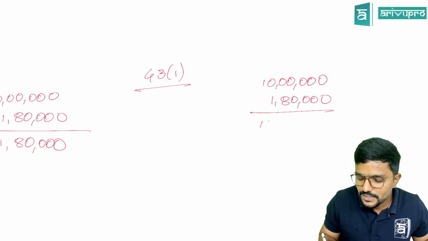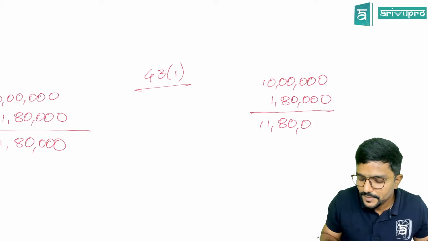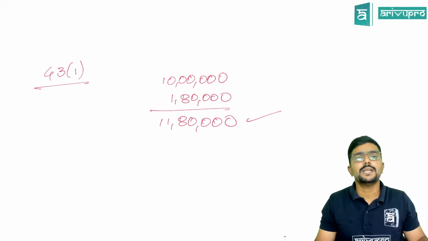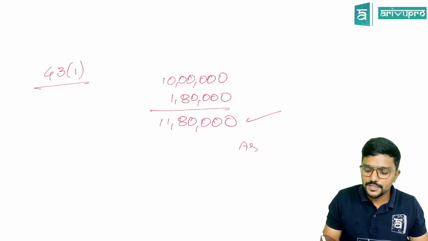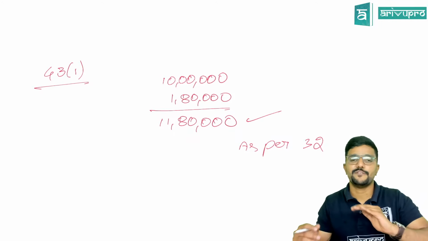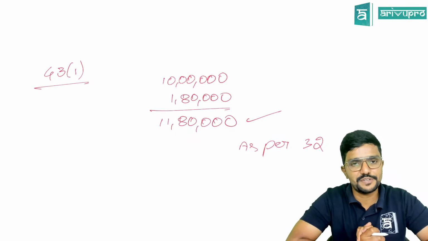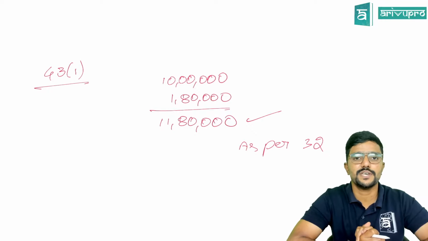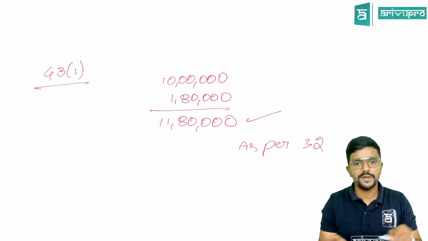So what is the cost for income tax purpose? 11,80,000. And on this, you will start claiming depreciation as per section 32. Whatever rate is applicable for plant and machinery, the rate is 15%. You will start claiming depreciation. Agree? And there is something called additional depreciation also in the first year of business. That is a different story, but still.